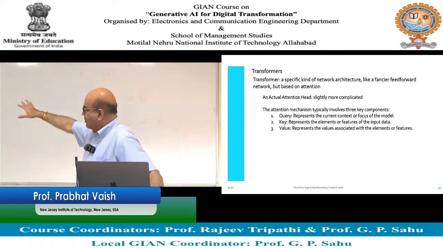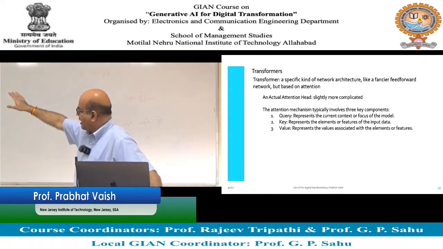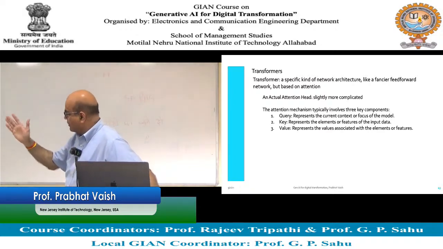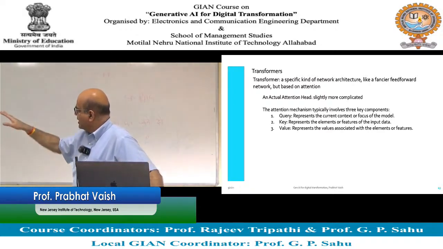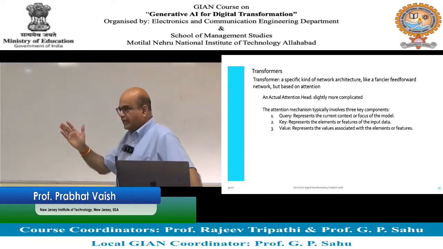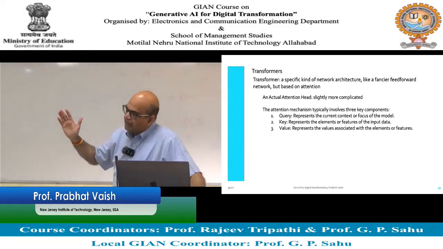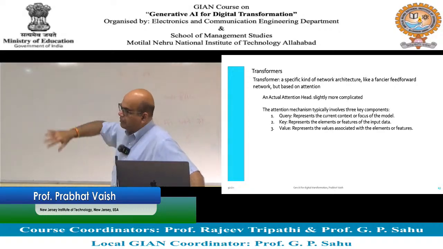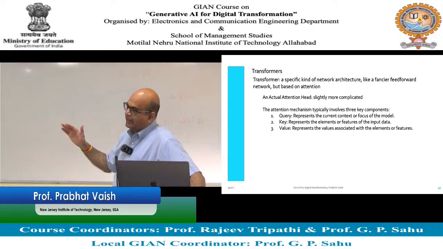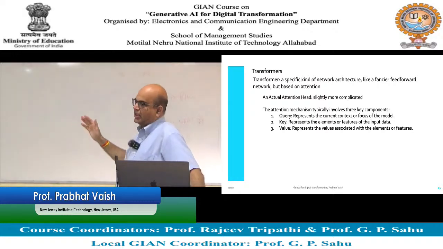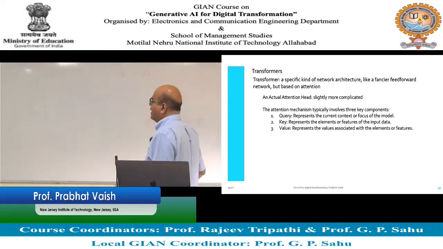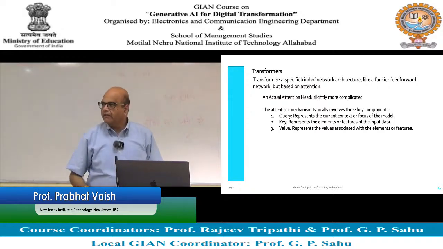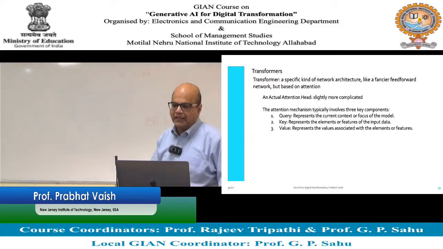We talked about this when we stopped. Query represents the current context or the focus of the model, whatever the word we are looking at. Key represents the elements or features of the input data. Majority of the time, the words that we have already seen, but in some implementations on both sides, looking at the words that we have seen, plus the words which are coming in as well. And value is the value associated with the elements or features, which is really the dot product of the query and the key that we get together.